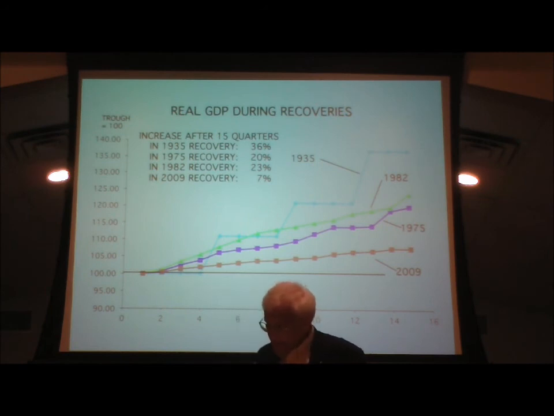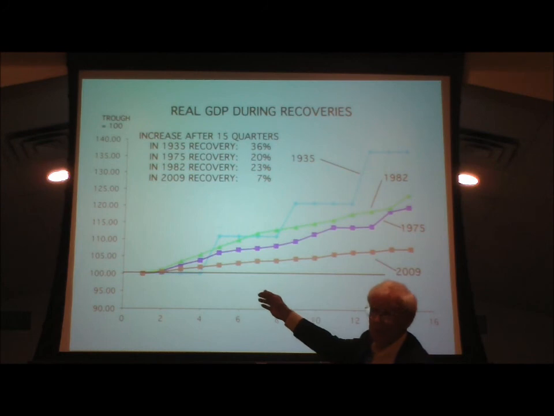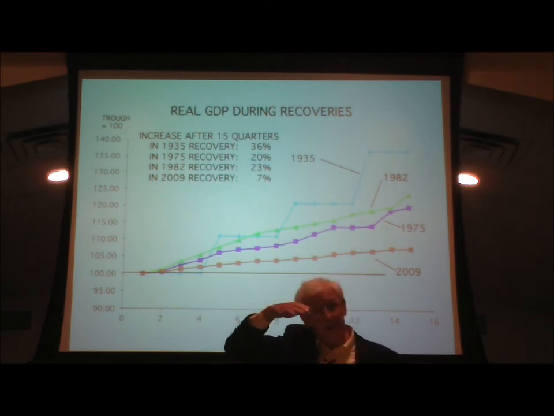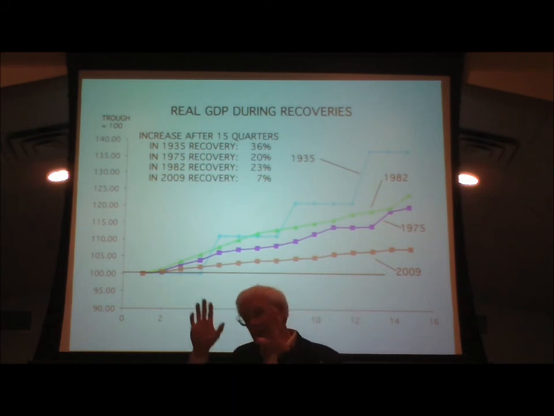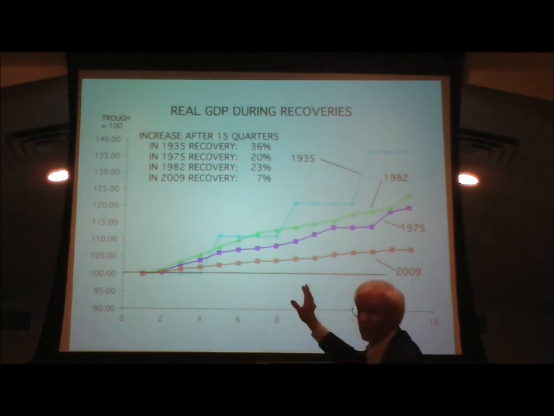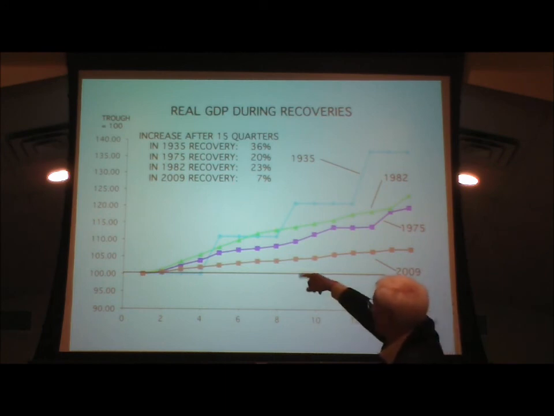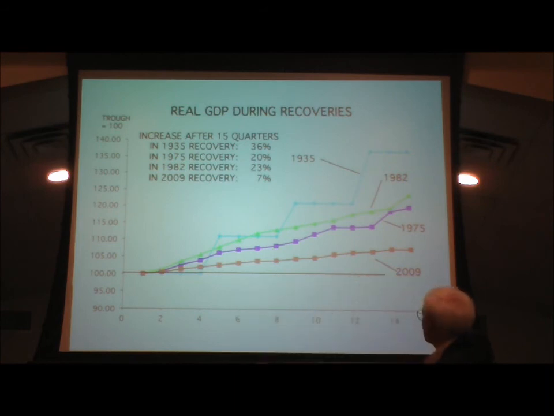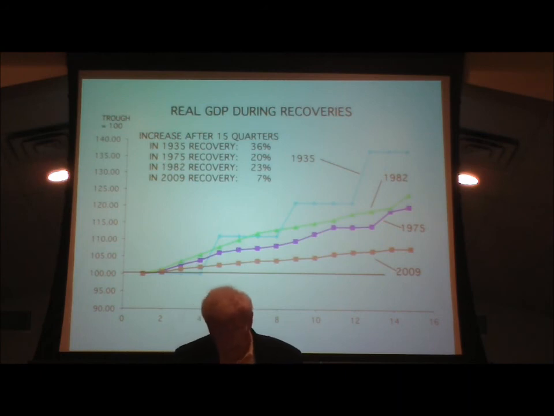Now, to put that into perspective, if you look across these index numbers here, these are representative of percentages. The reason why all the lines start at 100 is because whatever value production had at the bottom, the trough, that represented 100 in each of these pictures, and so you can compare them. The GDPs are different, but the percentages are the same, and that's kind of a neat thing because visually you can compare them. So the vertical distance between the horizontal line drawn through 100, and any one of those lines read off of this scale on the left would tell you about the increase in production. You can see the current situation, 2009 recovery. We are up about 7% after 15 quarters, which is very, very anemic.